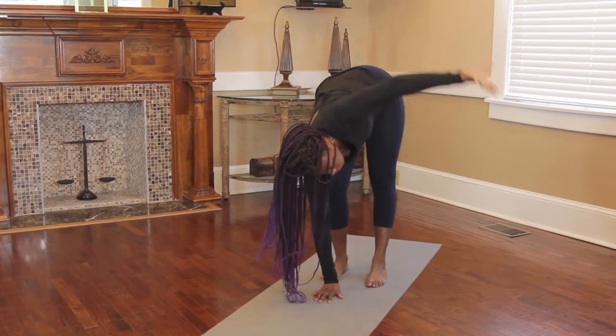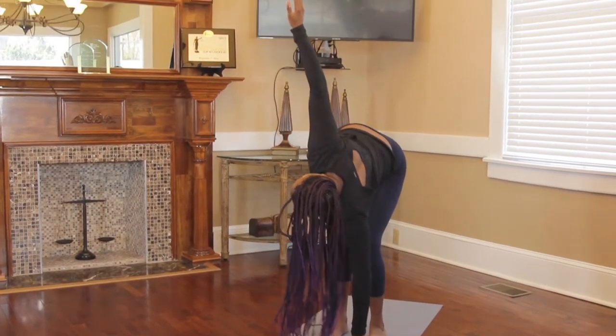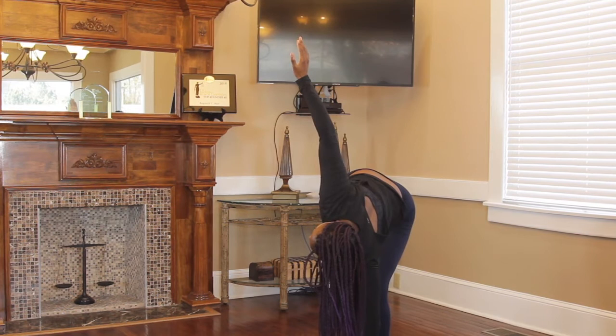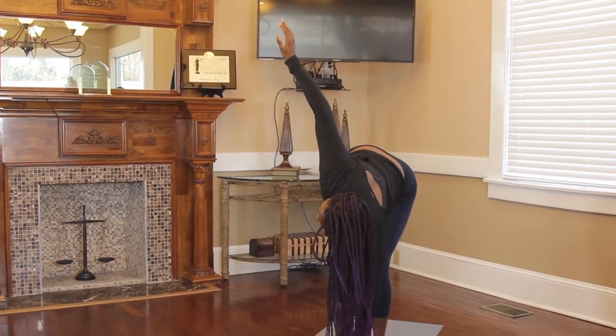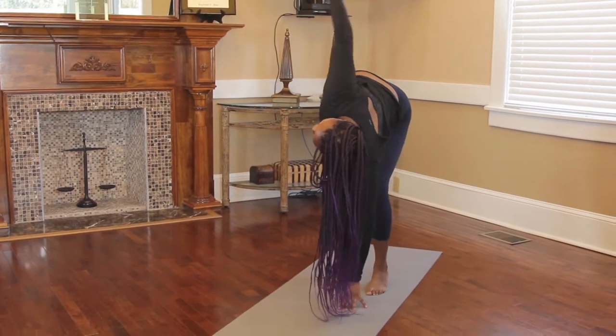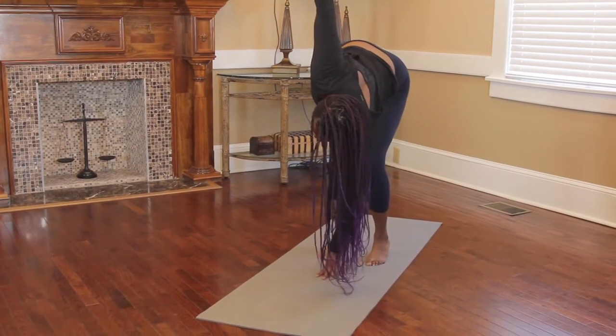And we're going to bring our left hand down to meet the right. Then we'll switch. So right hand comes up, left comes down to the mat, left knee bends. So your checkpoints: right leg is straight, left knee is bent, right hand is up to the sky, left hand is out front in front of your feet.